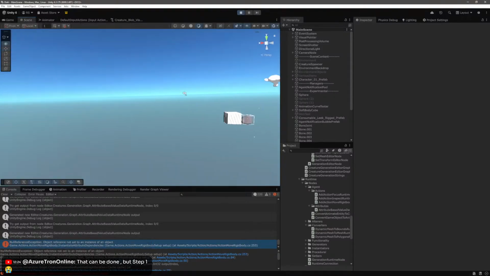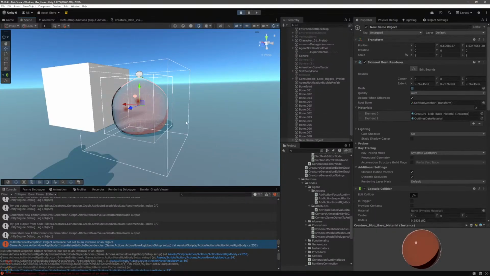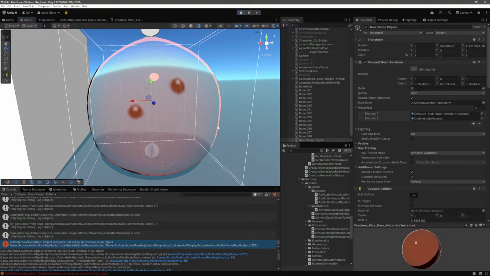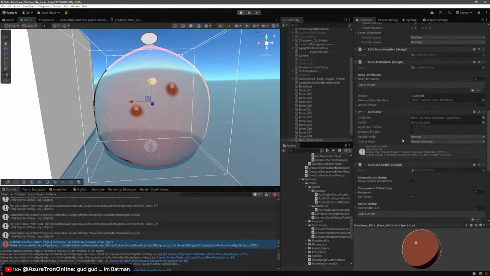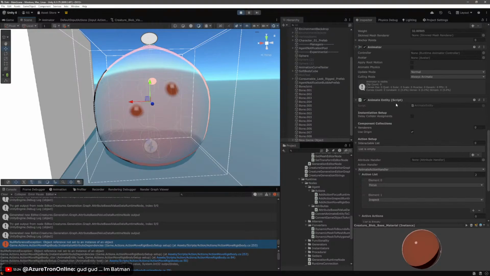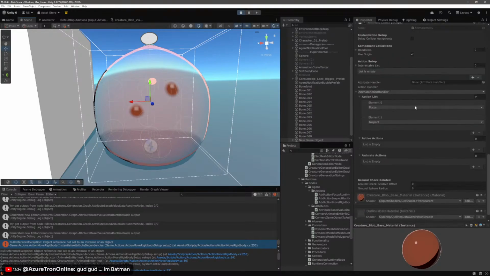We do have a blob though, let's see. It has an animate entity, an animate action handler, focus, and inspect.